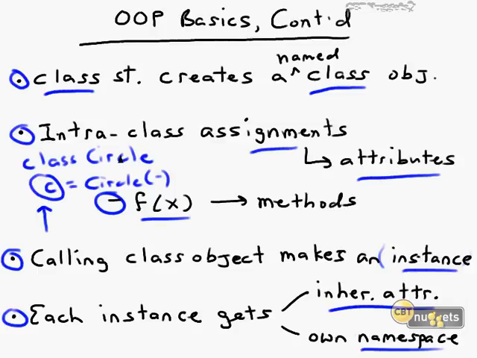Really, when you create classes, you're creating your own types. We've gone around the block quite a bit with built-in types in Python like file, string, float, tuple, dictionary, etc. Whenever you create a class in Python, you are in a very real way creating a new data type from scratch. And the namespace thing simply means that we use dot notation to access properties and methods. So in our class, let's say we created a function called area. Once we've instantiated our object C, we could call the area method simply by typing c.area. Again, it's the dot notation that separates the object from the property, attribute, or method.